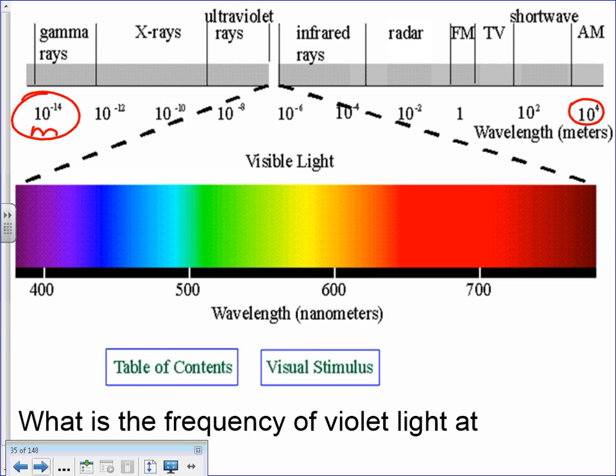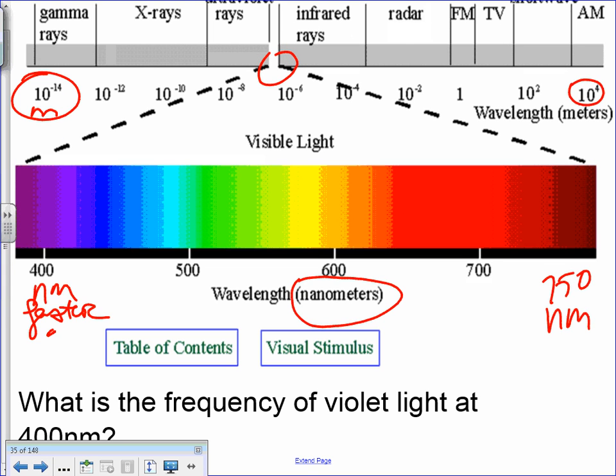Then we see, you can see, we see in this general region, and it's about 10 to the -5th, 10 to the -7th meters, but we don't talk about them in meters all the time. We usually talk about them in nanometers, and that's why on the little chart it gives it to you in both nanometers and meters. So around the 700, 750 nanometer range is going to be your darkest red, or your last bit of wavelength of red. And over here at the 400 nanometer range, you're going to have violet. And so you can see that violet is much shorter, but it's also much faster.